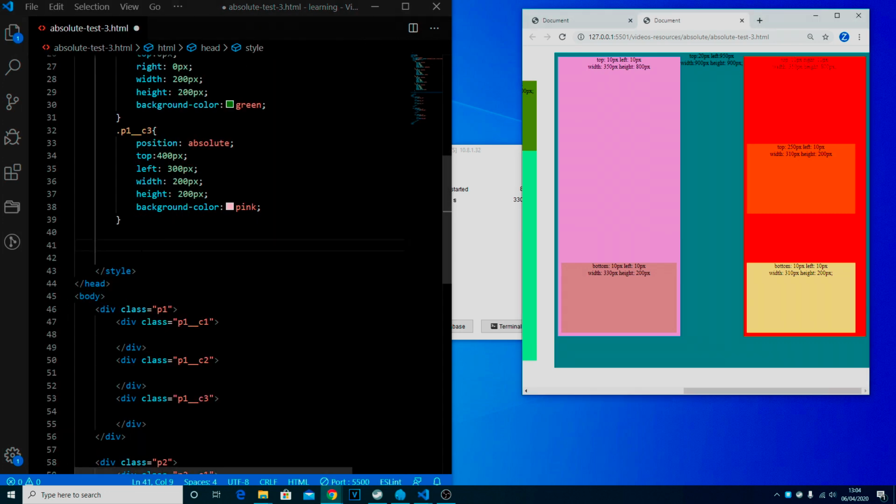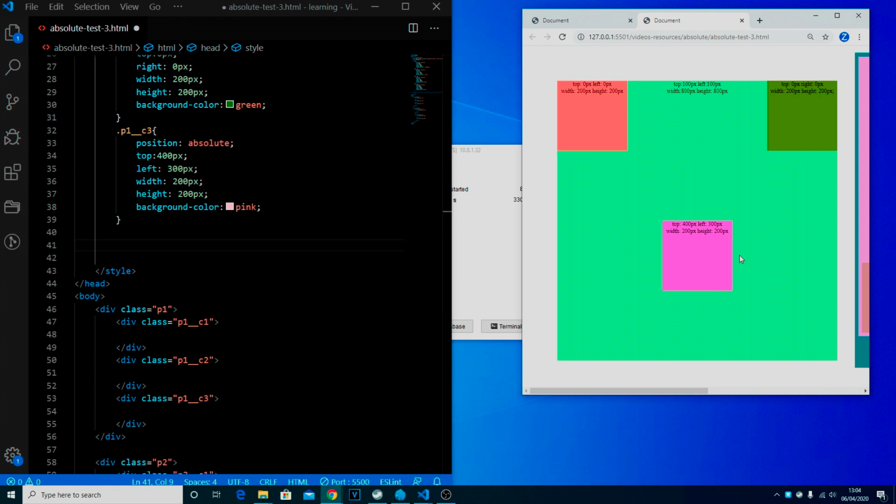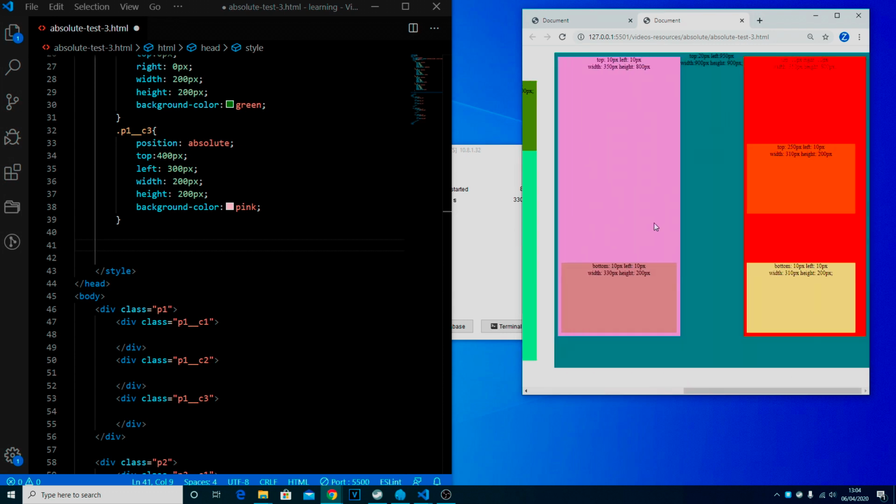So when we come to the CSS, some people often wonder in what order should you write it, and I always recommend you go for the order in which you see it. Because we see this element first, the parent 1 element first, all of that should be before we see the parent 2 element.